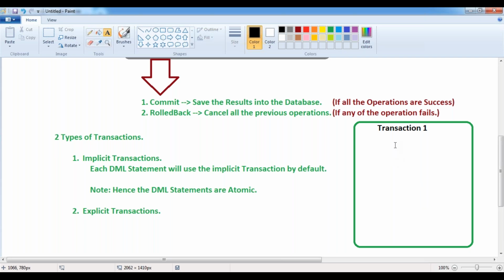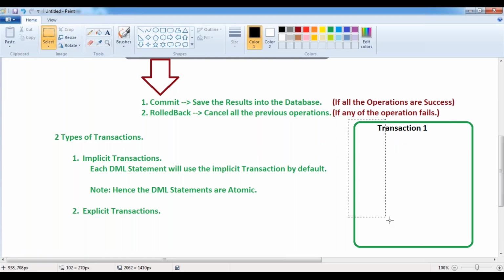So now the transaction will take care of whether all the operations are successful or not. If all the operations are successfully completed, then only it will be committing the transaction, so all the records will be coming into your object here. If any of the operations has failed, the whole transaction will be getting rolled back. Okay, clear?